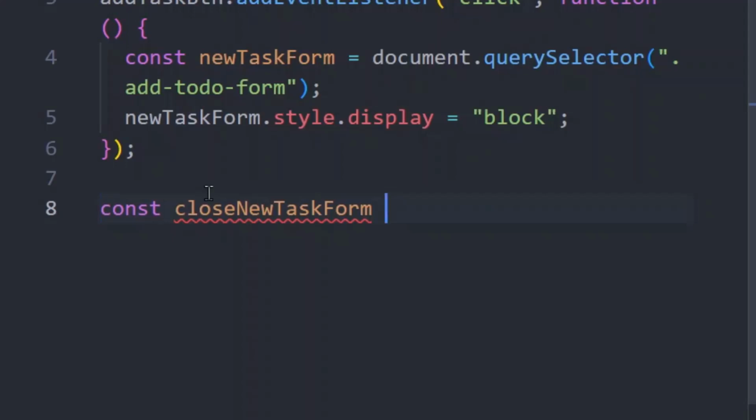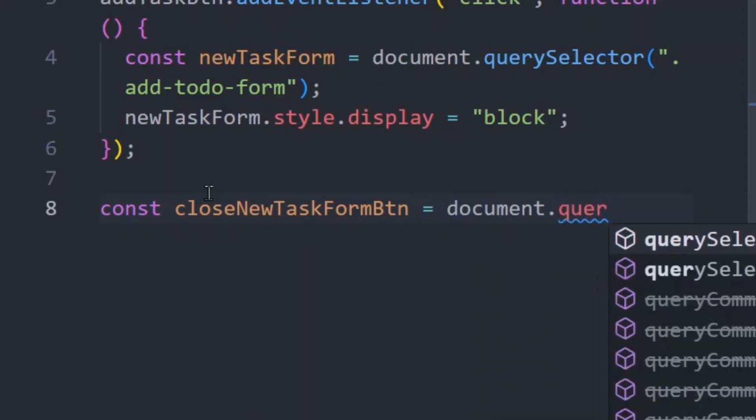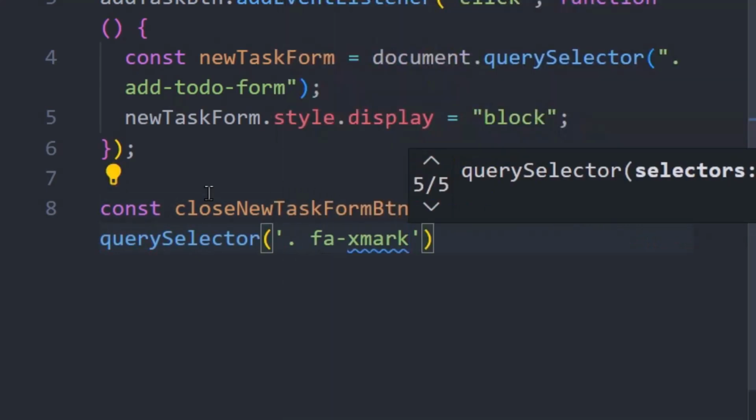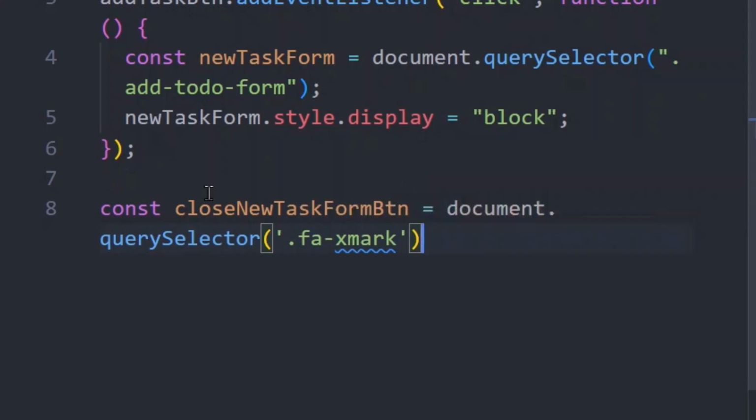Okay, I should add btn, equal to document dot querySelector, and then I'm fetching this one by the class name. Okay, so now that I've done this, I can go ahead and add my event listener.